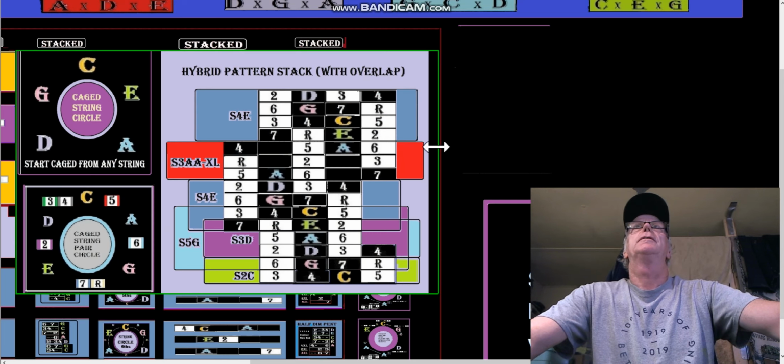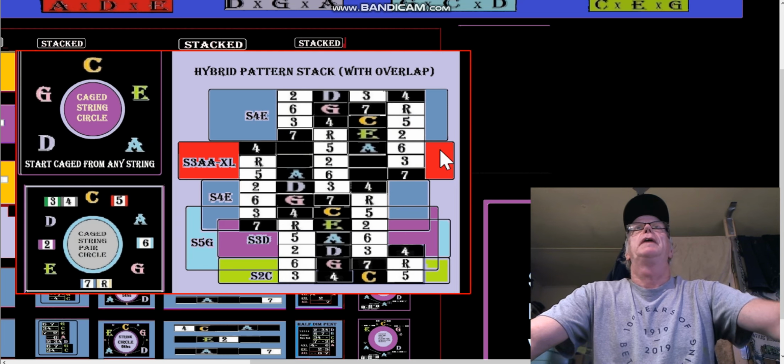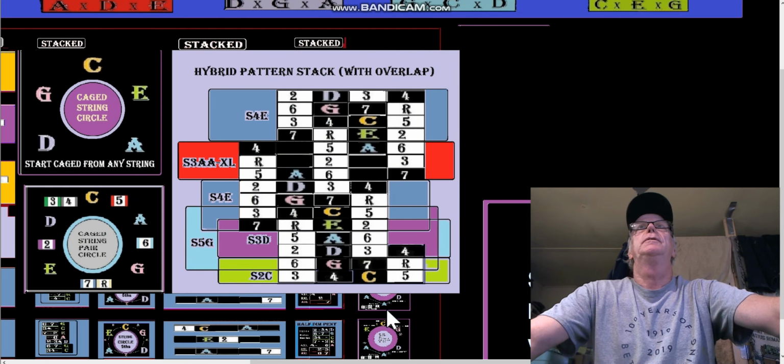So over here we have our pattern stack. We have an S2C here. It's just the string shape, C string shape, the G string shape. Okay, and then we can look at an S5G. That's just 5 strings starting from the G, which is G, D, A, E, C.